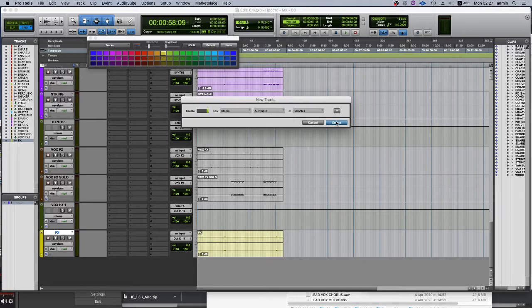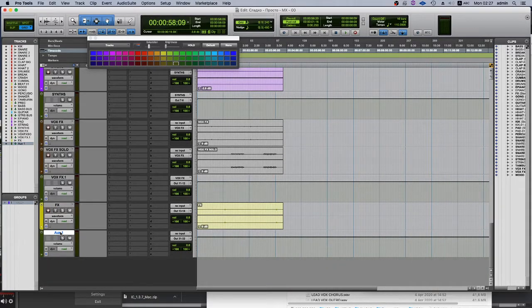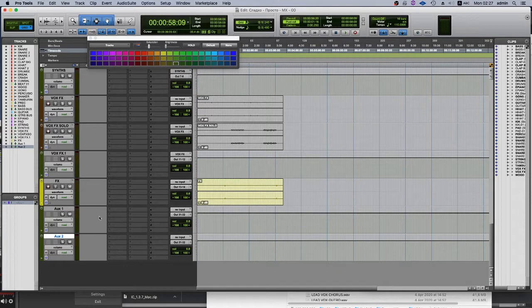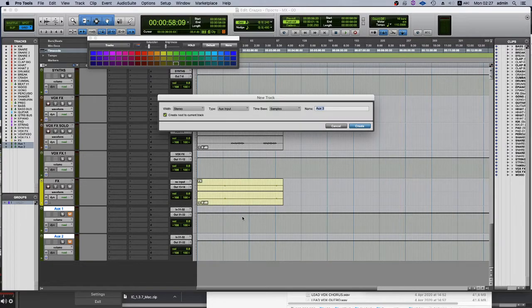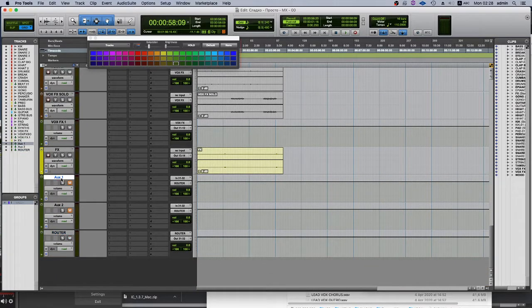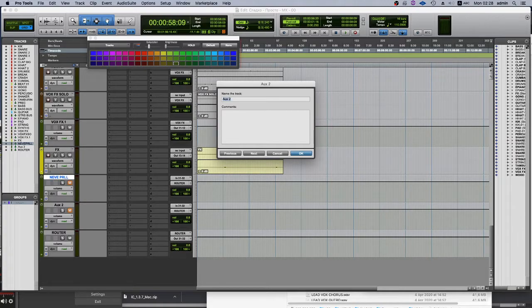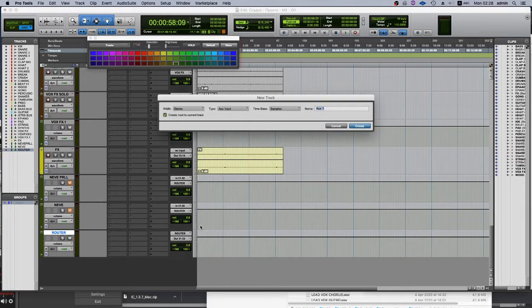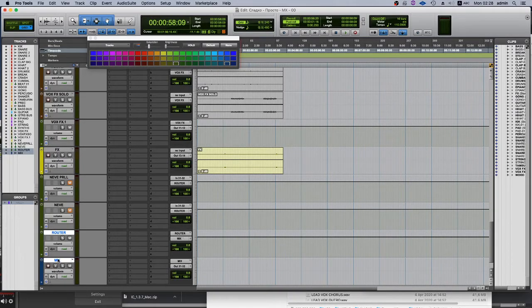So I'm gonna make a stereo aux, and I'm gonna make another one. Sorry, I wanted to make two, so I'm just gonna make two stereo auxes, and then they both will input from the Neve, and then they will both go to a track that I call router. So that's where I'm gonna sum them both. Why am I using two? Because one I call Neve Parallel, and the second one I call Neve. And then I take this guy and I send it to another track that is my actual mix, an actual audio track. Boom. And then that's my mix.